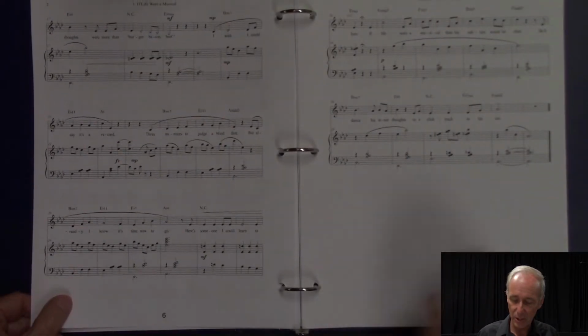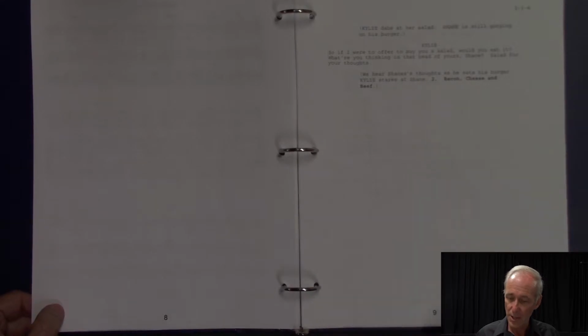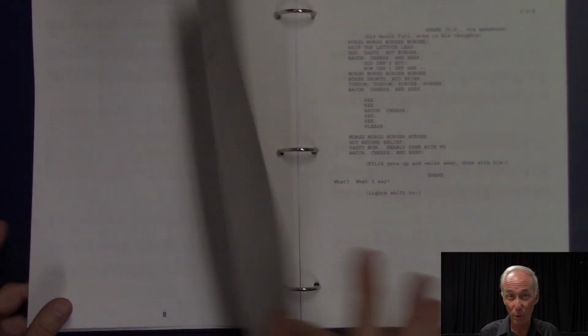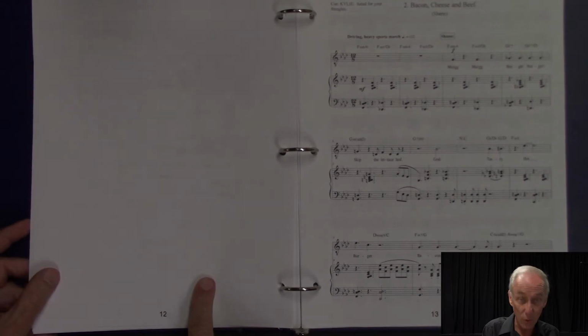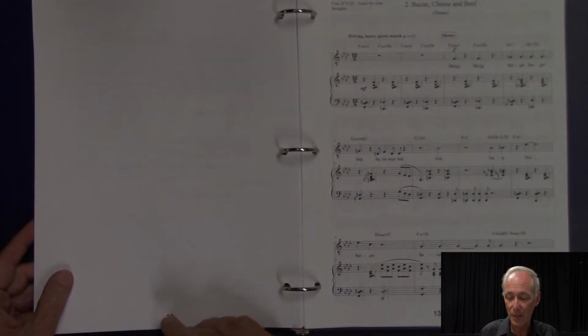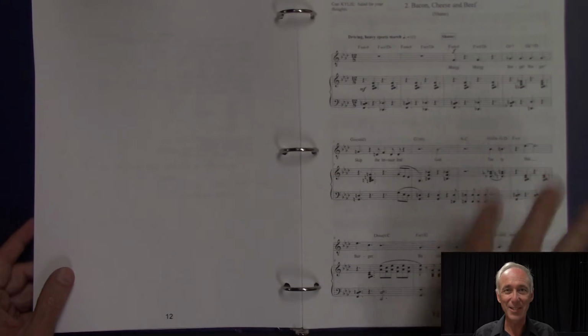So, music. If it's an even number of pages, you don't have to add a blank. If it's an odd number of pages, you have to add a blank side. Music, 5, 6, 7, and it's done. Ooh, we have to add a blank page, page 8. Then here's the book. The book is a single piece of paper in this particular case, so we have to add a blank backside so that the book winds up being units of 2. Music is units of 2: 1, 2, 3, 4. Book is 1, 2. Lyric, 1, 2. So all of these had to add blank pages in order to make sure that music or book or lyrics start on the odd, right side of the page.